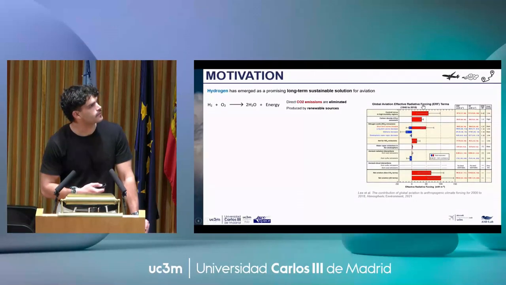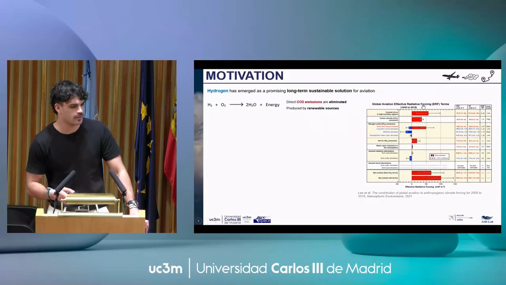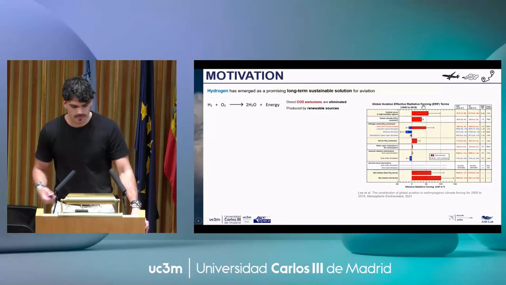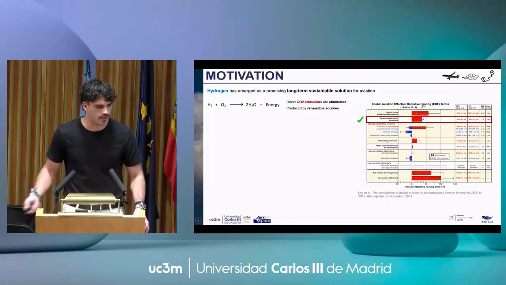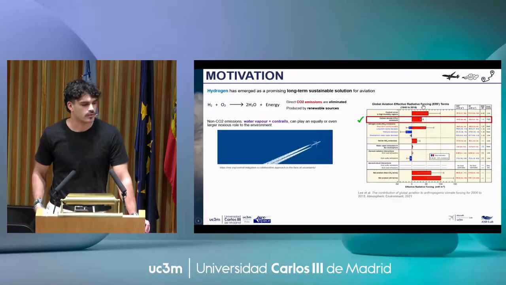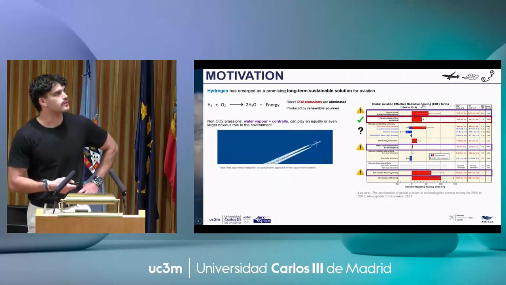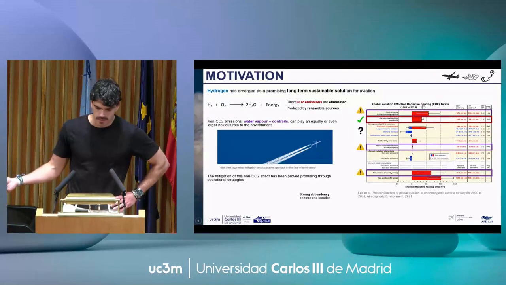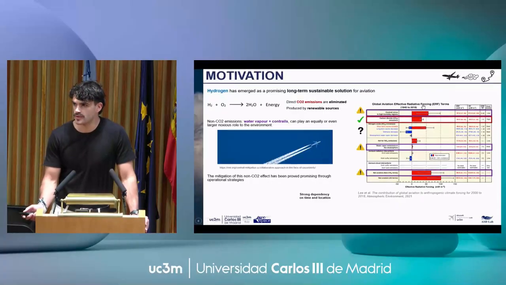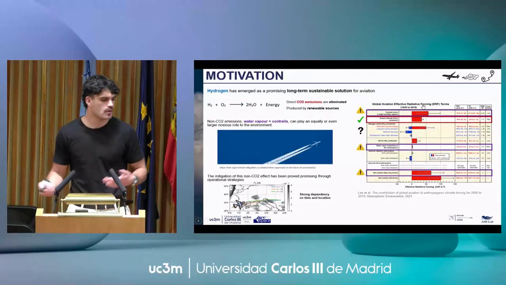In the graph on the right-hand side, you can see all the species that contribute to climate change from aviation: carbon dioxide, and all the non-carbon dioxide ones. Basically, by including hydrogen in the propulsion, we can directly get rid of the carbon dioxide emissions, but we need to take into account the increase in water vapor and the potential increase in contrails, which also play a role, even up to 2/3 of the current impact. But a good part is that mitigation of these non-carbon dioxide effects has been promising through operational strategies, due to the strong dependency on time and location of these emissions.